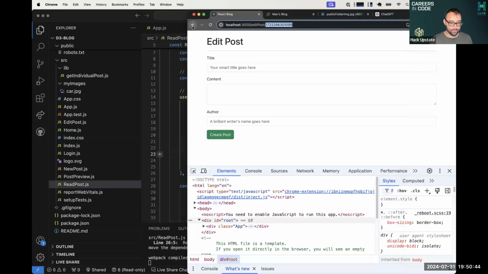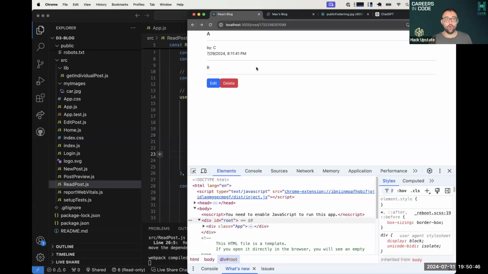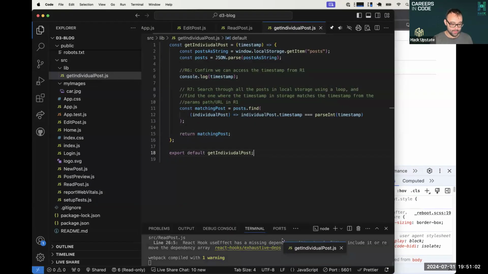And now if we go back to our read page, it all looks the same. So that means we didn't break anything. Whenever we're refactoring, we take a pause and we say, did we break this in a refactor? We didn't. Now we can go use it somewhere else, but we want to make sure we understand the flow of this first. So let me do a quick review of that.